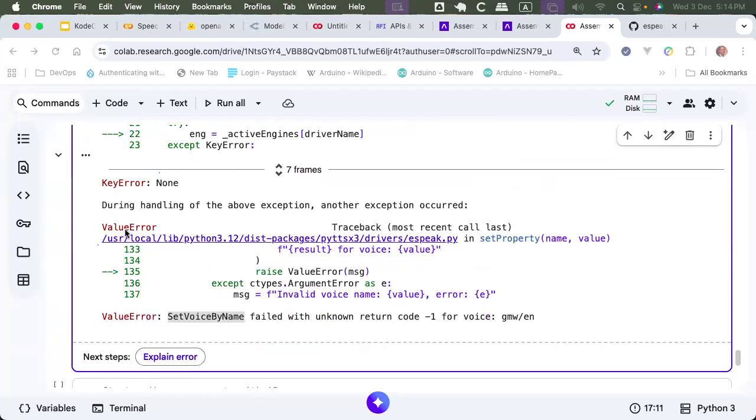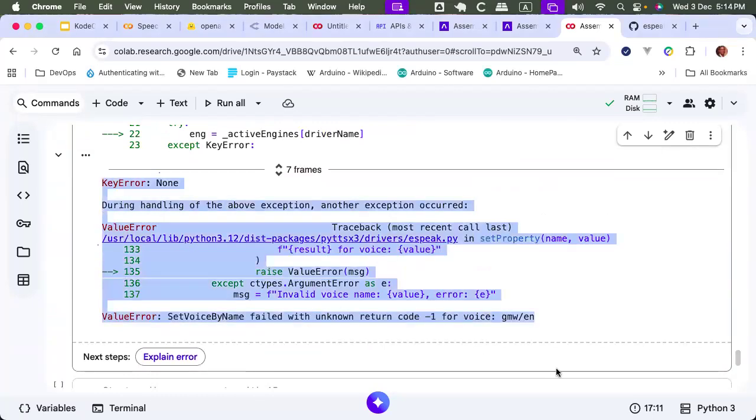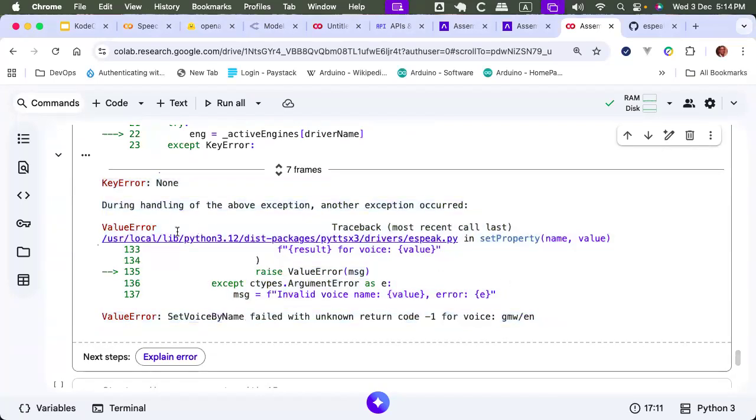That's probably why this is failing, because I'm running it on the server side. But I will share how you would do it with a mobile, if you're doing it for a mobile app, for example, or with JavaScript on a browser.